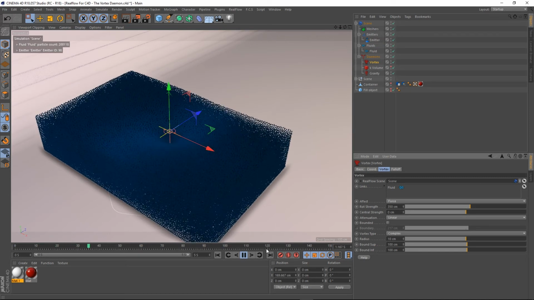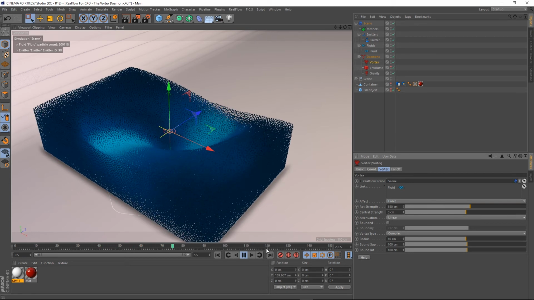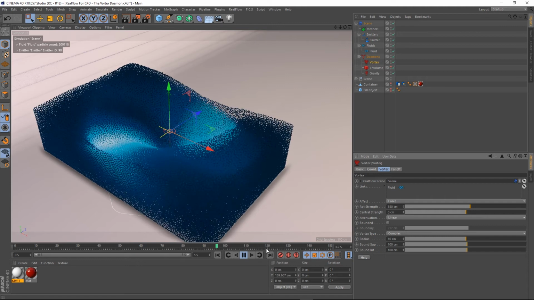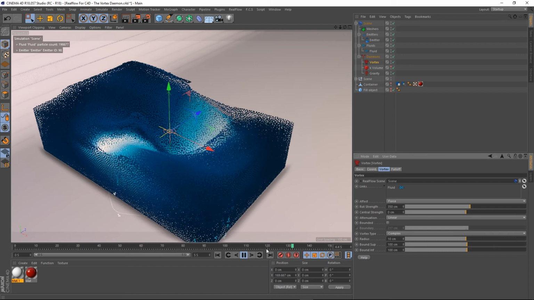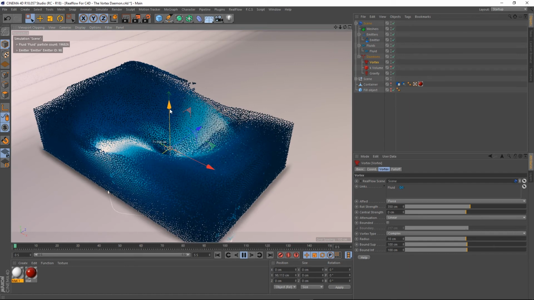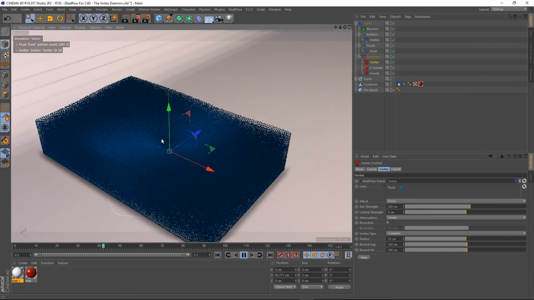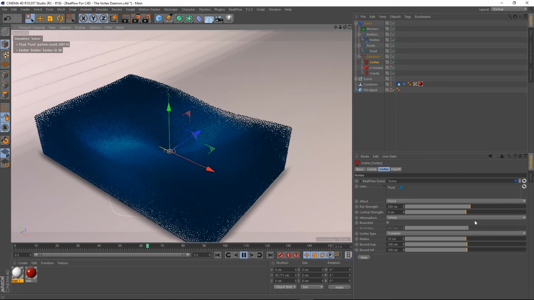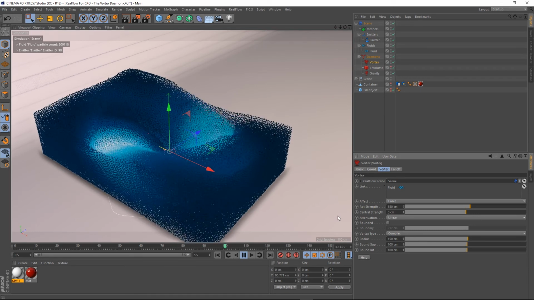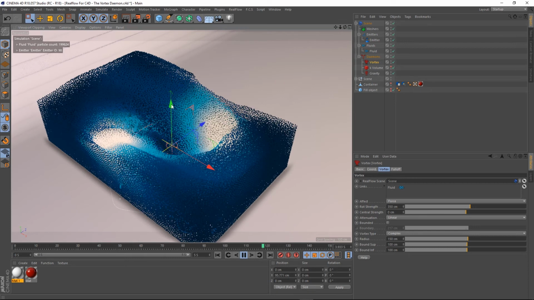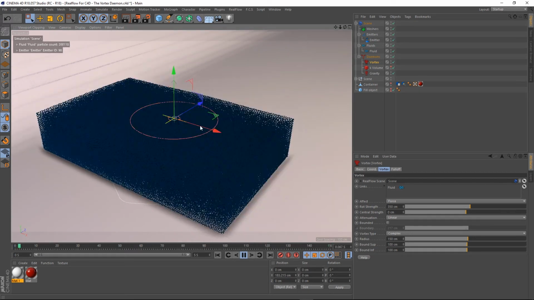Okay, so is that where the strength is centered then? I mean, it's still pushing particles out to the edge like nobody's business. But yeah, I think that's where the force reaches its peak at this distance. So let's drag that down and see what's going on. Yeah, that's its peak strength. Okay then, so if that's the case, if I whack this up to maybe 150, its peak strength will be all the way out to this edge here, which it appears it is doing.